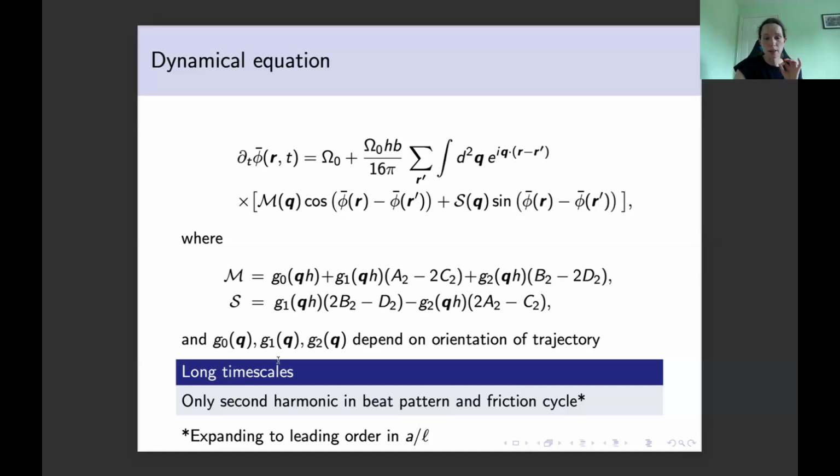The reason for that is there's a symmetry in the problem when we're only going to leading order in a over L. If I'm going to leading order and I'm sitting on my rotor, if I'm a cilium here, and I'm looking at my neighbor on this side and on that side, then I can't see any spatial difference between these two because I haven't resolved the size of the cilium. That has some symmetry implications, and I'll show you what happens if we go to the next order and can then resolve the size.